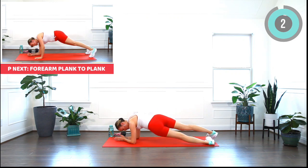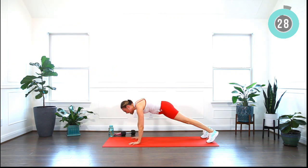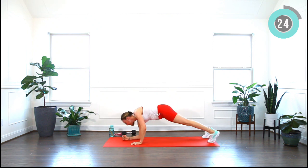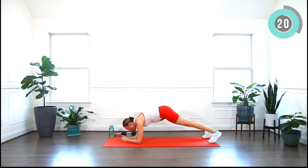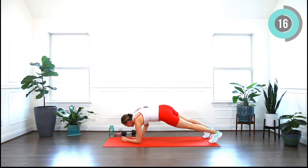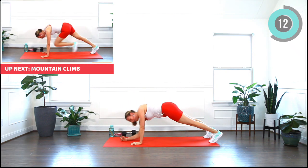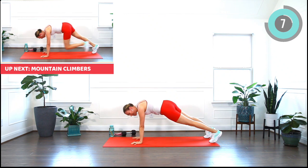Very nice. Okay, forearm plank to plank, back to forearms, and go. Alternate between the arms. Keep squeezing the navel in towards your lower back. Woo! You got this.